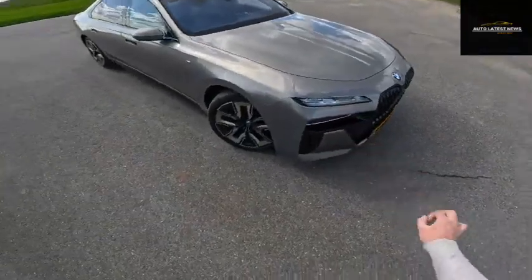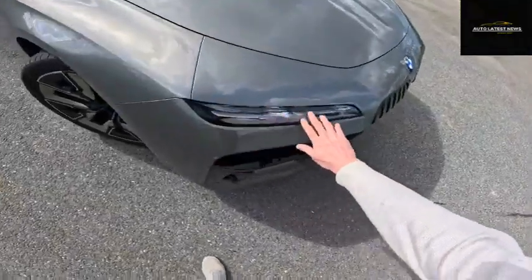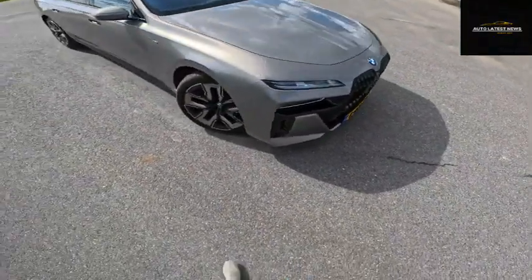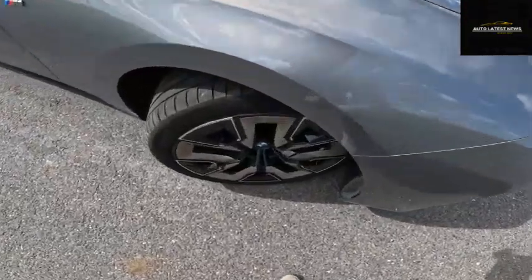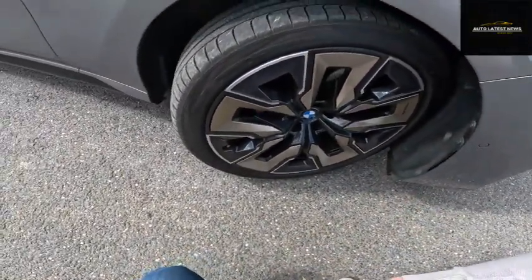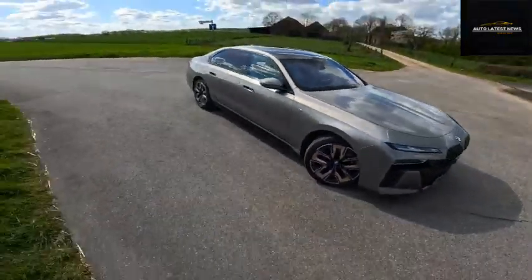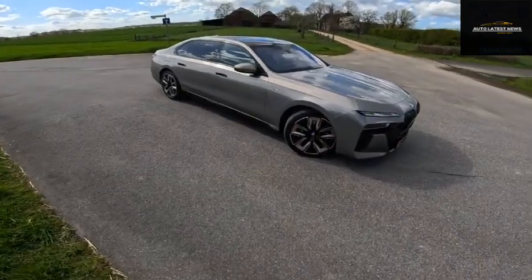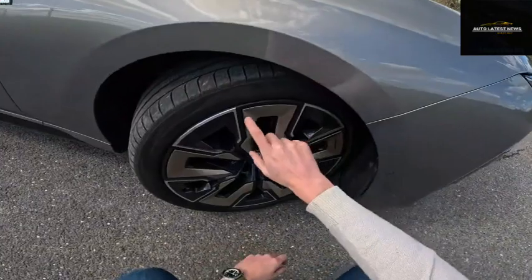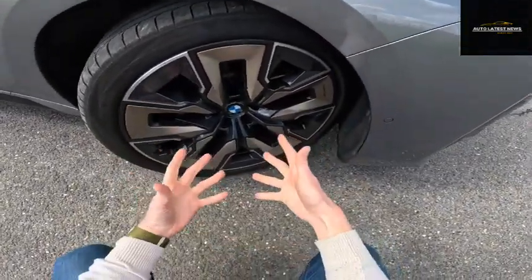This car has an M package, so that means that we have an M front bumper. These lights, by the way, iconic glow crystal headlights, they are optional, so you don't have to have that tackiness. Wheel-wise, we have these BMW individual Titan bronze colored 21-inch wheels. I thought they were super ugly at first, but now I kind of feel like they fit the car. I quite like the combination of the oxide grau and the Titan bronze wheels, but still, there's a lot going on. It's a bit too busy.